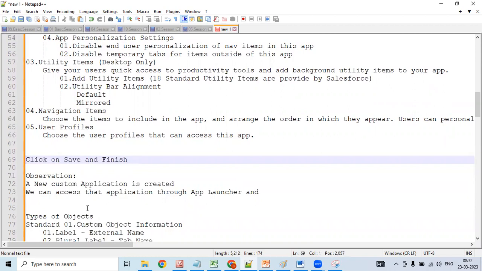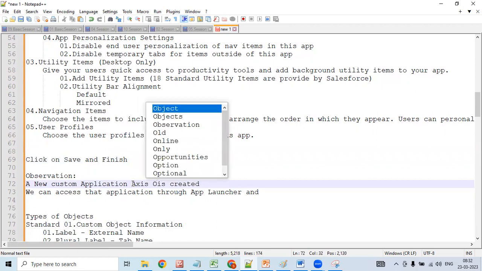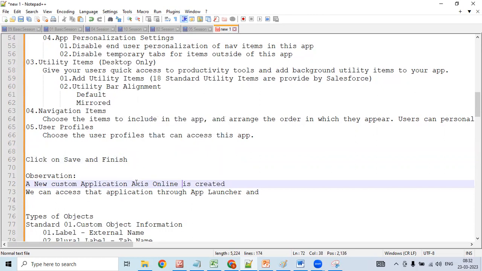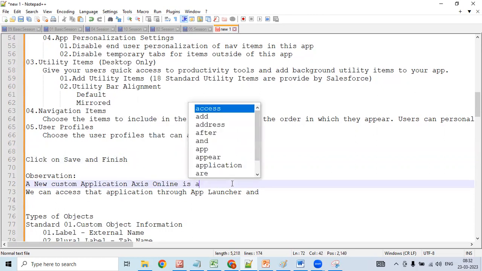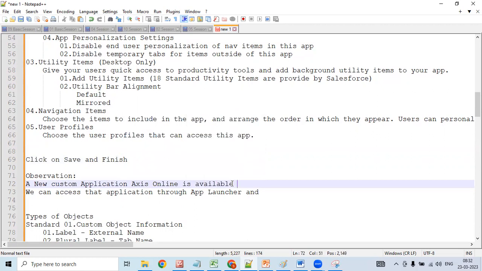So what observations do we have now? A new custom application called Axis Online Banking is available. Where is it available? App launcher. First, app manager it is available. Here we can see app manager, right?